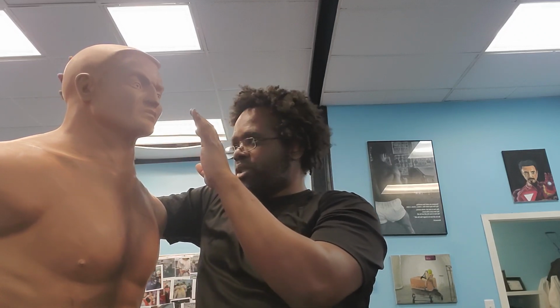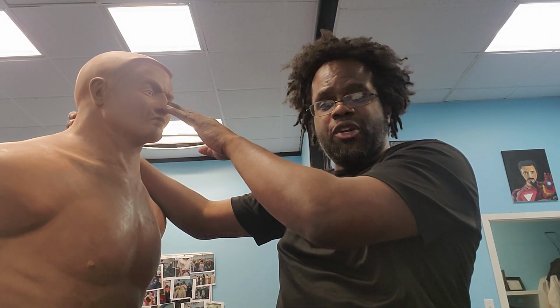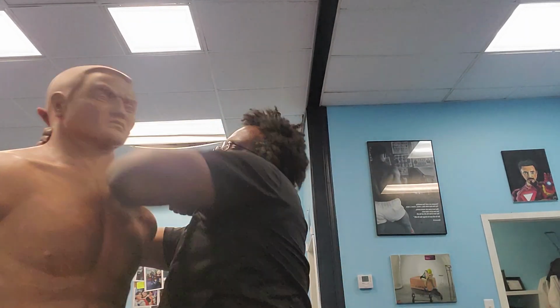I'm just putting the contours, bringing my hand around, because in this particular case, I just want to distract him long enough so he's not thinking, right? So I throw that elbow. I distracted him, blinded him, right? I just reposition my hand behind, throw another elbow. Keep throwing for as long as I see fit, all right?